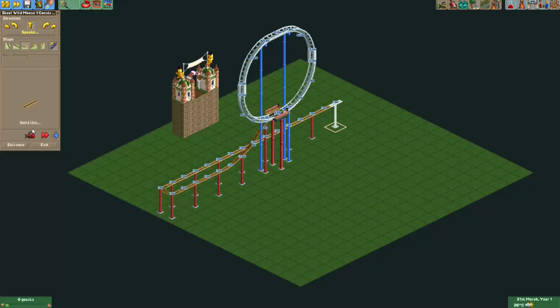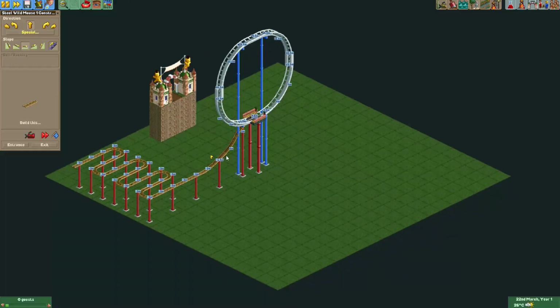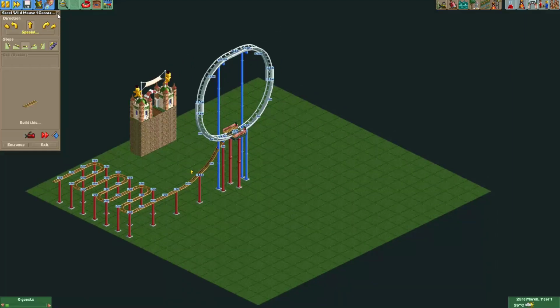I will just let the track go back and forth here a few times. I'm also making sure there's a chain lift on the track. That's just to make it easier for the vehicles to go around. The only reason for this track is so we are able to spawn all the vehicles without them bunching up at the end. That's something you really don't want to happen.